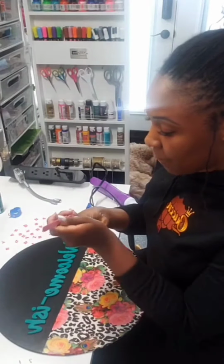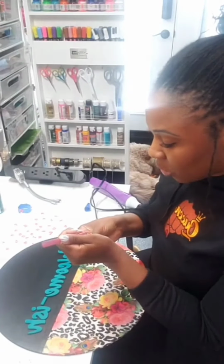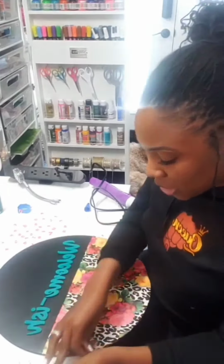You can have it set up as a, I just draw a blank, for your business. That's the direction, use it for your business, and put your business name here, your contact information, anything. You can basically make a baby name sign. You can do anything with this. Put it for a marker or decoration in a baby's room or a bridal shower or anything. You just put literally anything on these rounds.